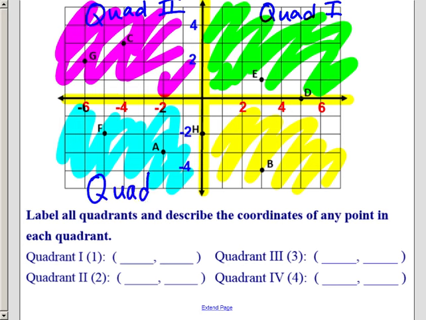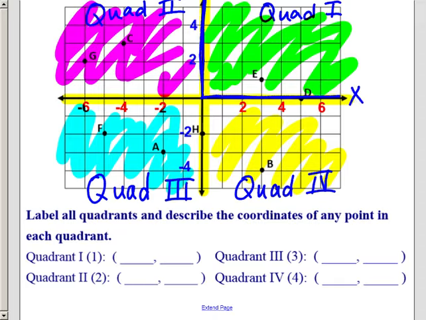Now, one thing that's important to note is that you can tell what an ordered pair is going to look like that goes in a specific quadrant because you can look at what parts of the x and y axis make up that quadrant. For example, quadrant 1 is made up of positive x's and positive y's. So our x values are going to be positive and our y values are going to be positive in quadrant 1. In quadrant 2, however, we're going to use negative x's and positive y's. So all ordered pairs in quadrant 2 are going to have a negative x and a positive y.